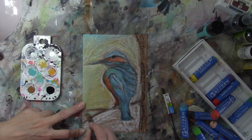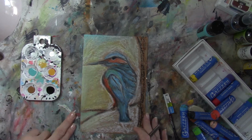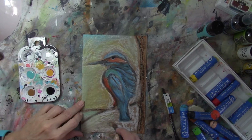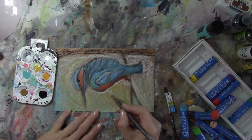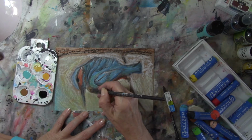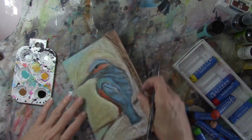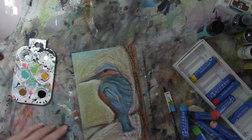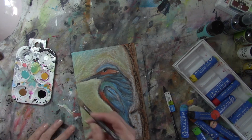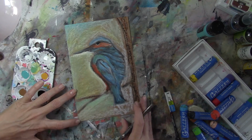Again, feel free to slow down the video. If you want to try this at home, you want to try this process, just slow down the video, stop it, and here I'm adding more white light so that he pops in the paste a little bit, and then you blend it a little bit more, and when you mix the yellow and that teal, you get a little bit of green, which is fine too. I like it a lot.